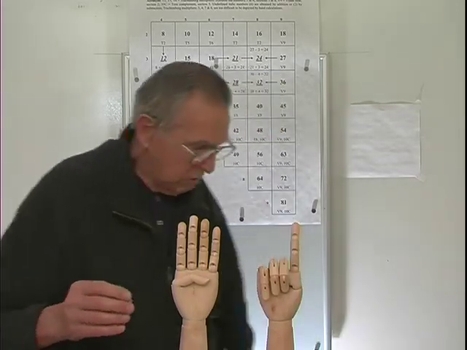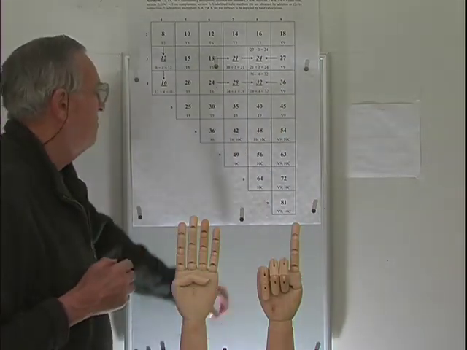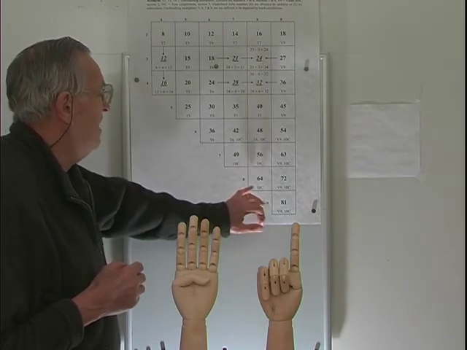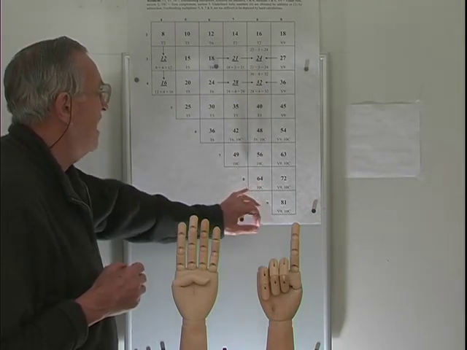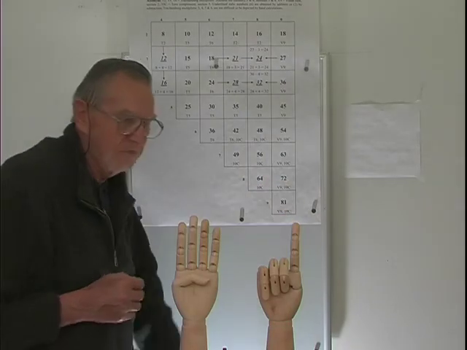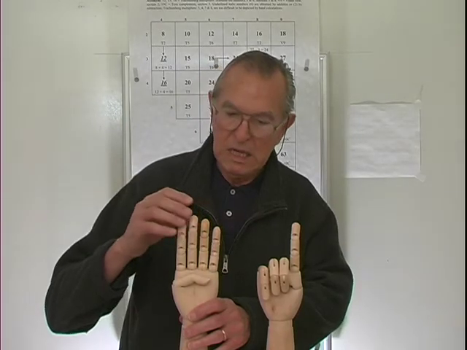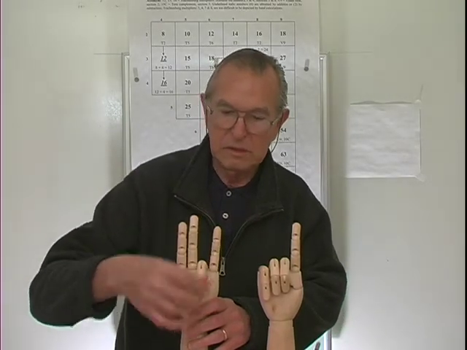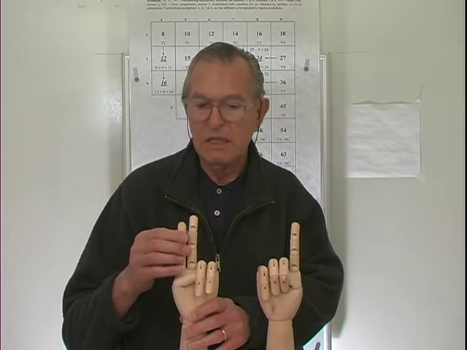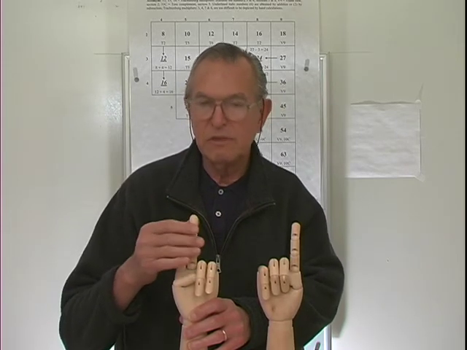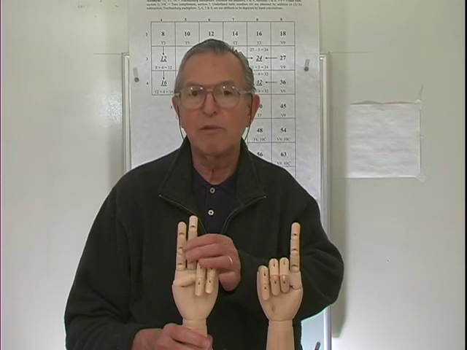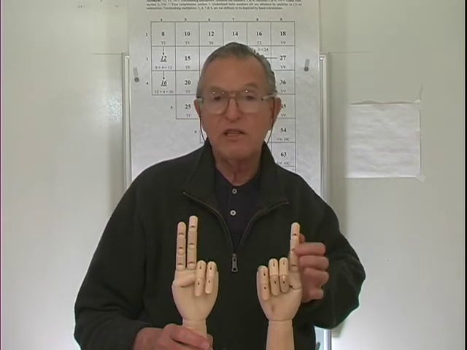Let's see, one more. We have 8 times 8. We did that. 8 times 9. This is already 9. And I want to make this an 8. So I want to put those two down. And this represents 9, 10. 2 extended fingers is the tens complement of 8. And 1 extended finger is the tens complement of 9. So this represents 9 times 8. I mean, 8 times 9.